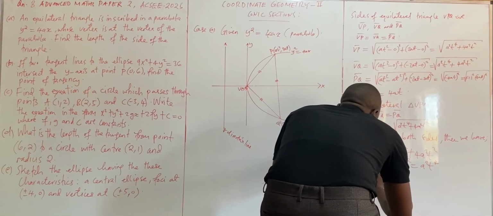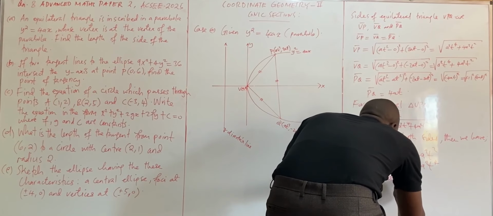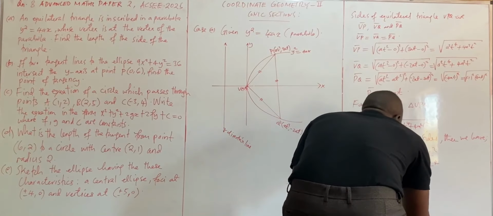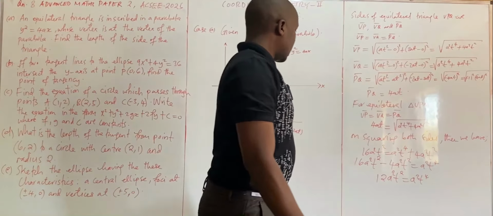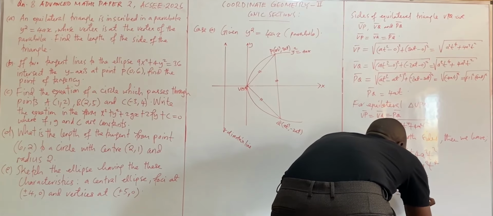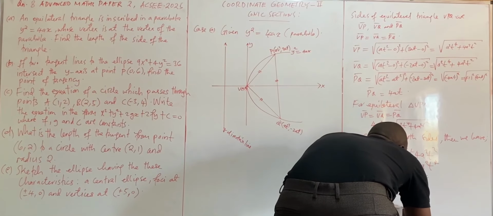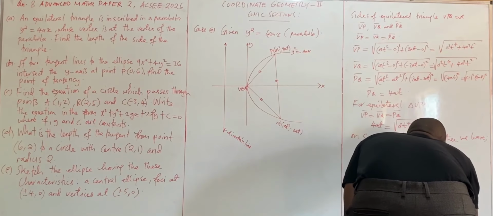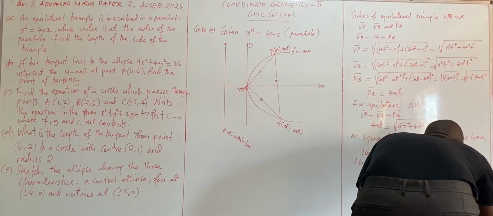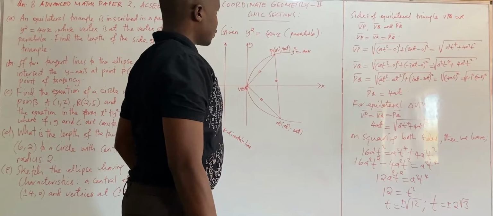Now from here, when you're operating by subtracting here, you'll end up getting 12a squared t squared is equal to a squared t raised to 4. If we simplify by dividing with a squared t squared to every term, here we are going to end up getting 12 equals to t squared. So now the value of t will be equals to the square root of 12. So plus or minus. If you simplify here, you get 2 then the root of 3. So we get t equals to the root of 3.